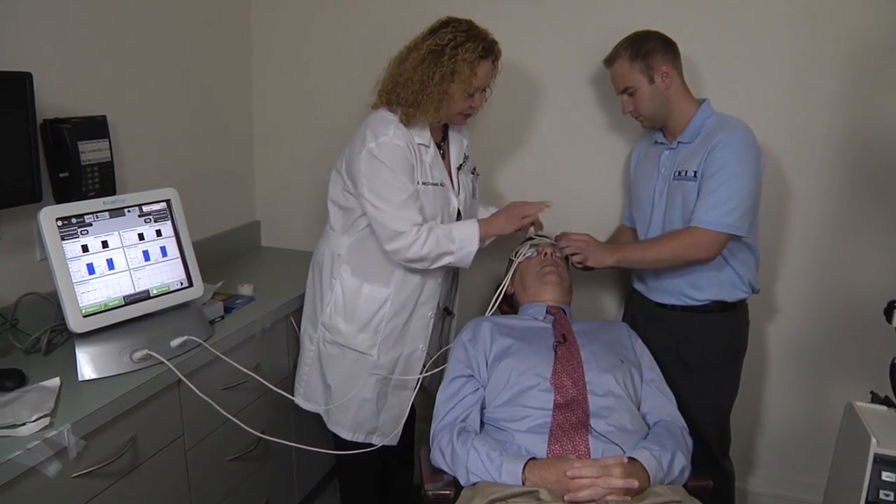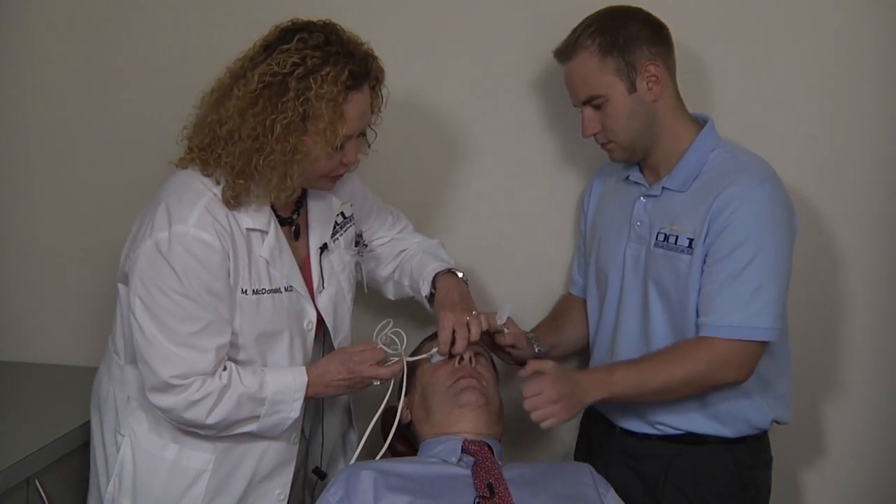We're going to gently remove the tape — there, one's out — and open your eyes. There you go. Now we're going to sit you up. How do you feel? I feel fine. It's a very simple procedure. My lids feel actually a little different — they feel lighter. Before, they felt kind of clogged, and you can almost feel that they're functioning better already. It's a nice feeling. The treatment will allow you to go straight to work. Dr. Donenfeld has a full day of patients to see, so we'll let him go. I'm going to be ready to see them with better eyes today.